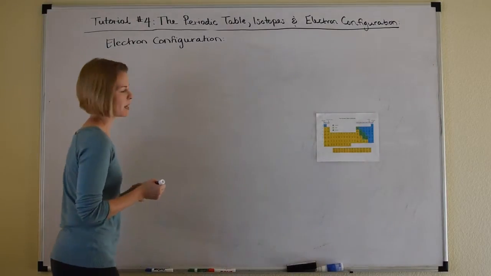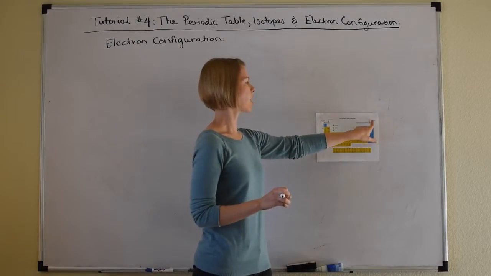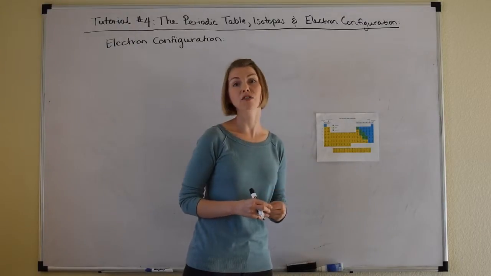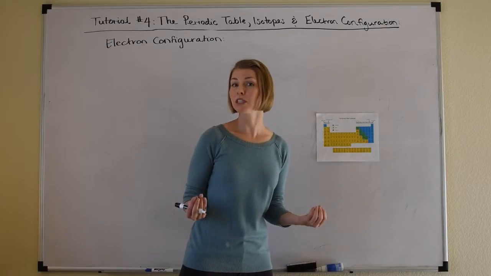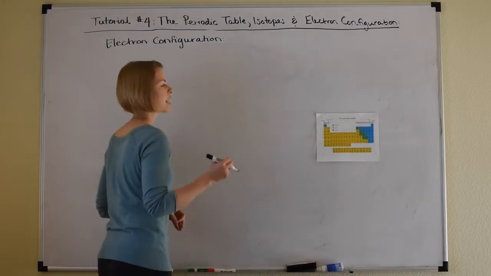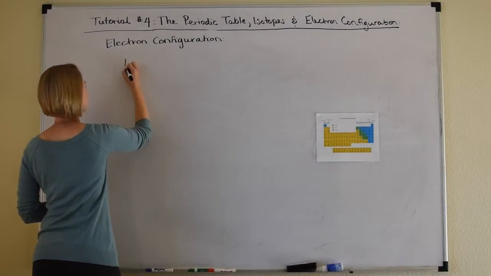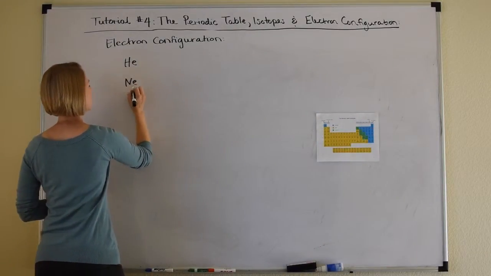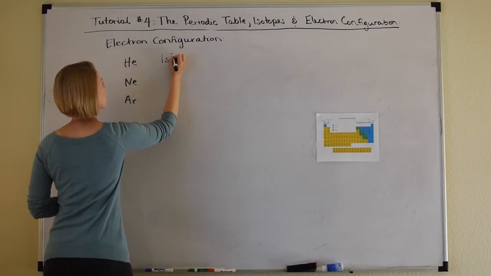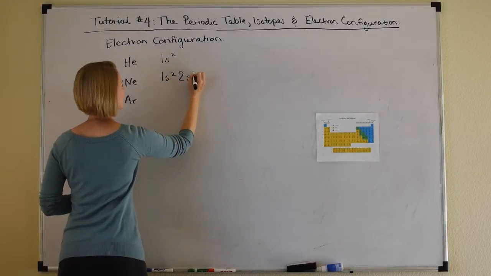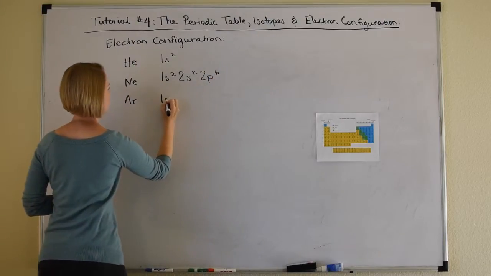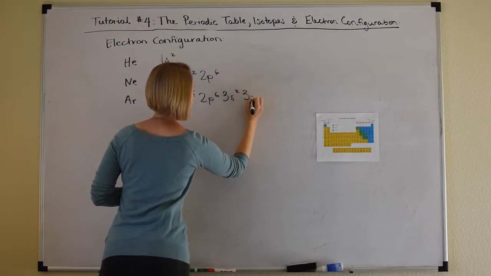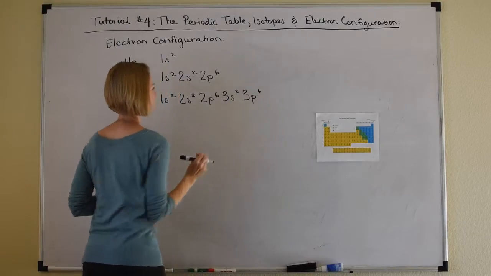Let me show you what I mean by that. Let's take a look at all of our noble gases. Noble gases, remember, so-called because they are unreactive and typically are found in the elemental form in nature. They don't react with other elements. They are stable. So let's just quickly write the electron configuration for a few noble gases. We'll just do helium, neon, and argon. And I'm going to do this fast. 1s2, this would be 1s2, 2s2, 2p6. This would be 1s2, 2s2, 2p6, 3s2, 3p6.